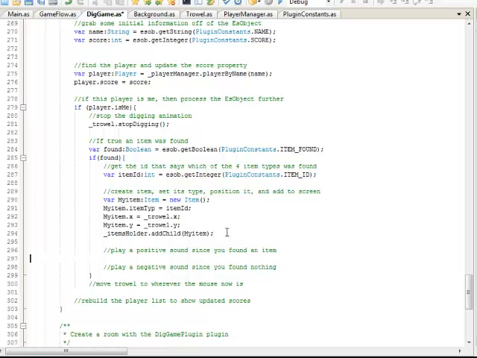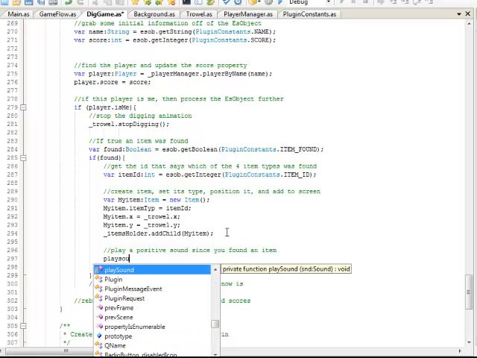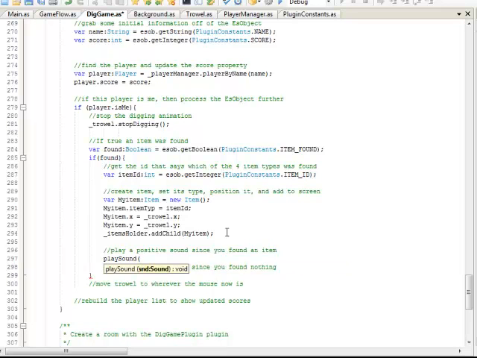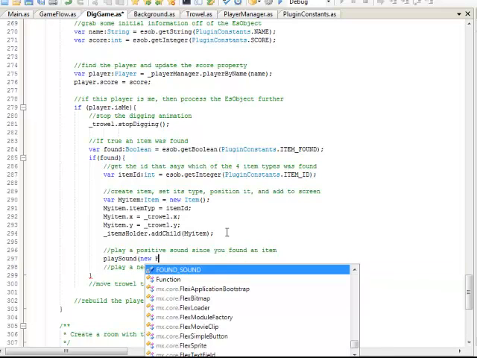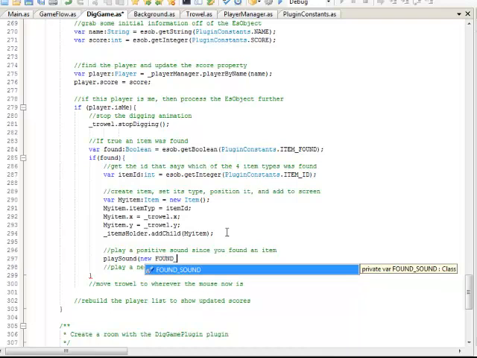And now that we set the item, we just play a sound. Play sound. New found item. Found sound.